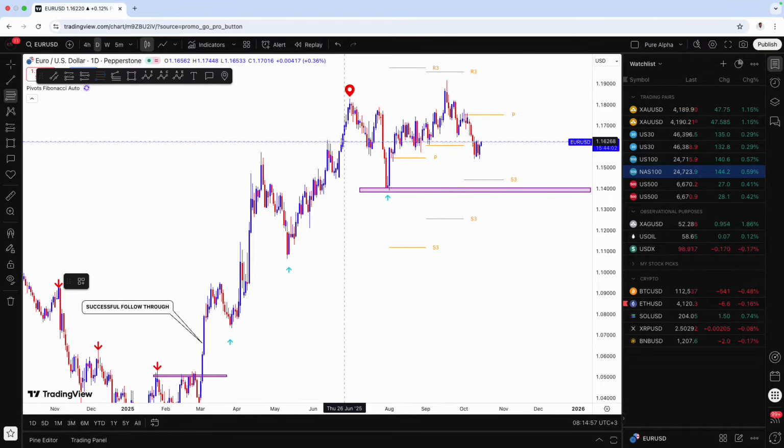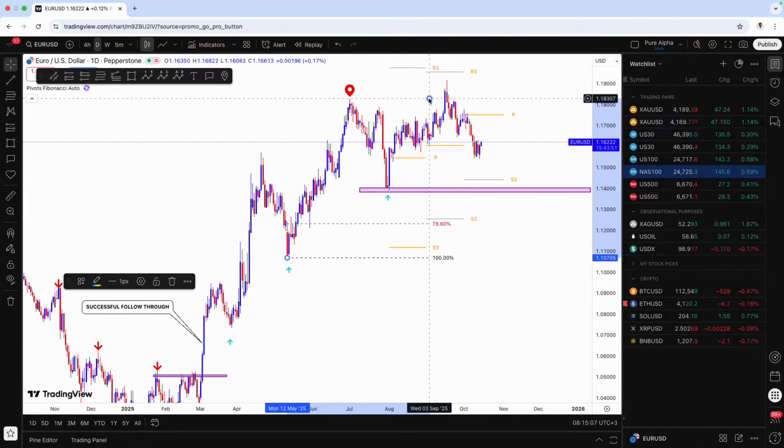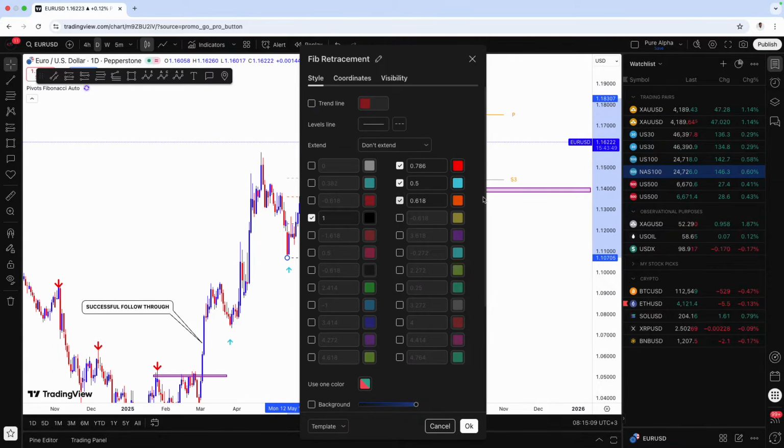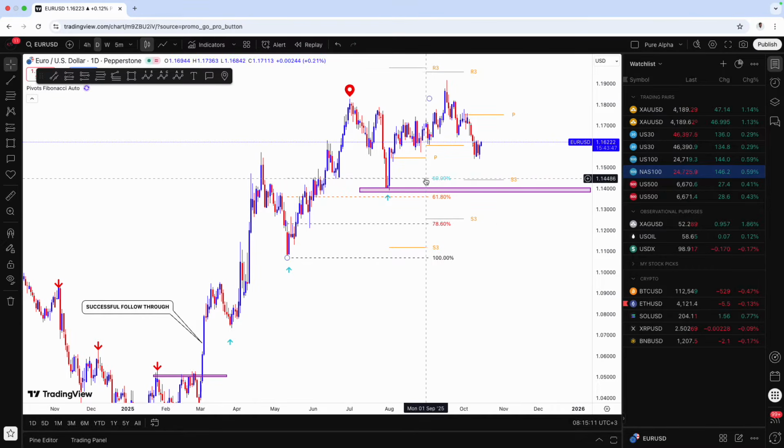If you cannot define the impulse, you cannot define the correction. So if I take this whole as my impulse, starting here, now using Fibonacci and coming here and extrapolating this. Now let me take 50, 61. For me, most of my corrections, I'll affirm that a market has done a full correction when the market has reached nothing less than the 50%.